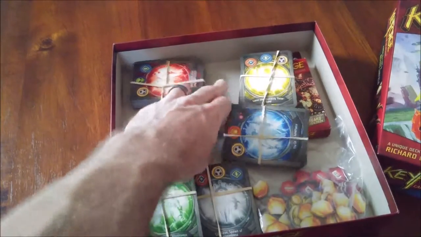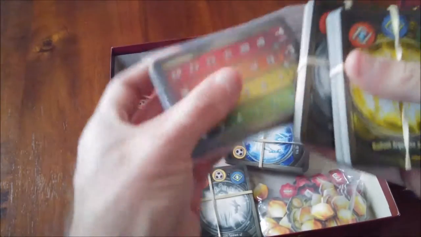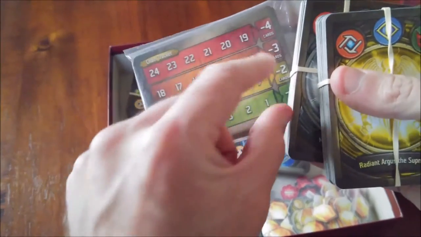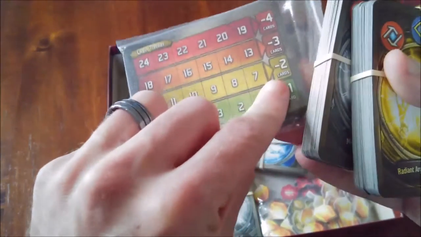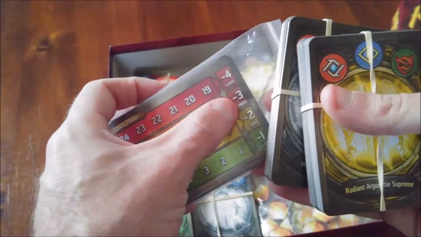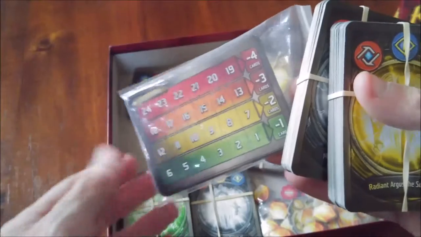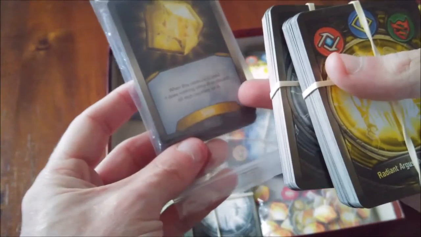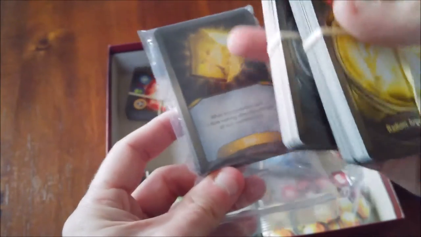Also included are cards that denote the chain system, which is used on certain cards. There's a little counter that you put on there, which means you draw fewer cards as you go. And also a way to handicap more powerful decks, because some decks just may be more powerful than others. It also gives you cards to denote stun status effects, as well as any additional powers. I would have preferred tokens rather than these cards.